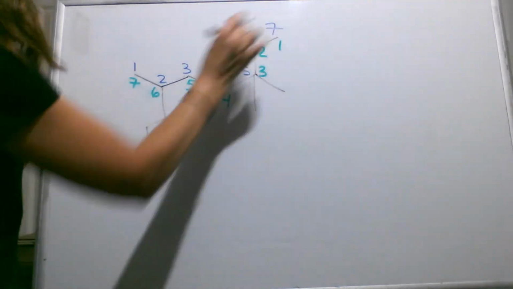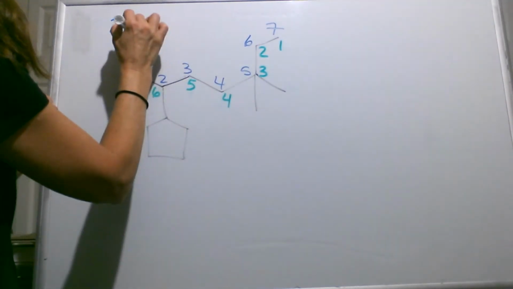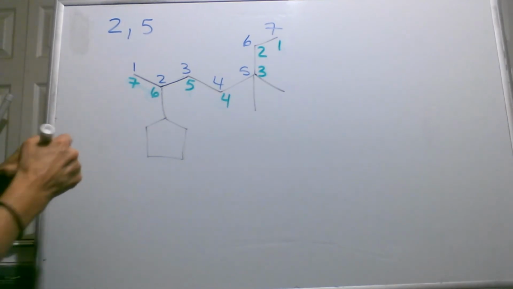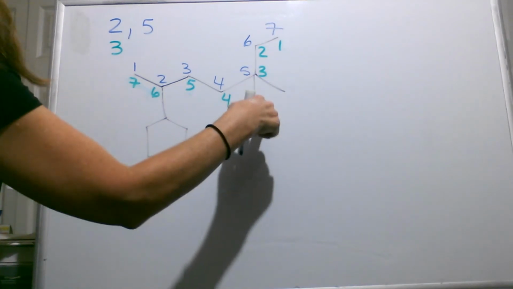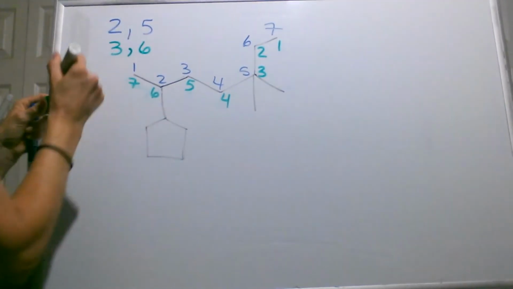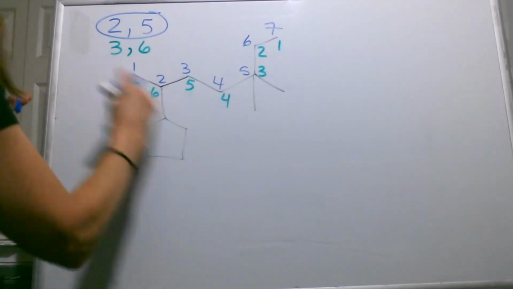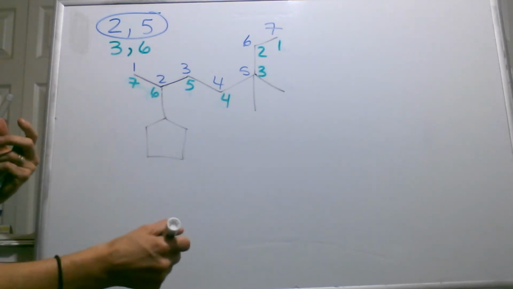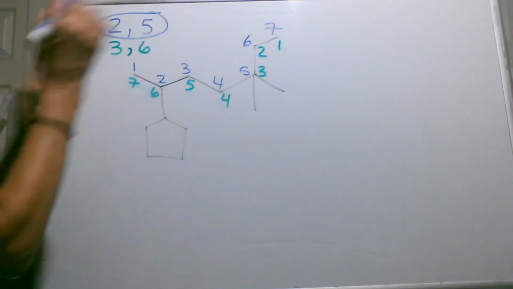So if we look at the blue direction, we have a substituent at carbon 2, carbon 5, and another one at carbon 5. And if we look at the green direction, we have substituents at carbon 3 and at carbon 6. So it turns out that for this case, the blue path is the parent chain and the direction of the numbering. The next thing we have to do is name the substituents, and we'll also give them their carbon number or locant so we know where they are.